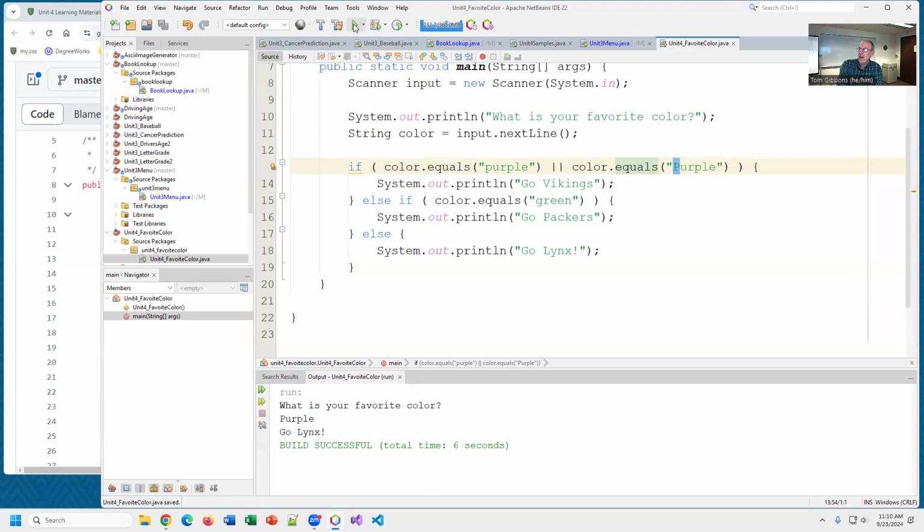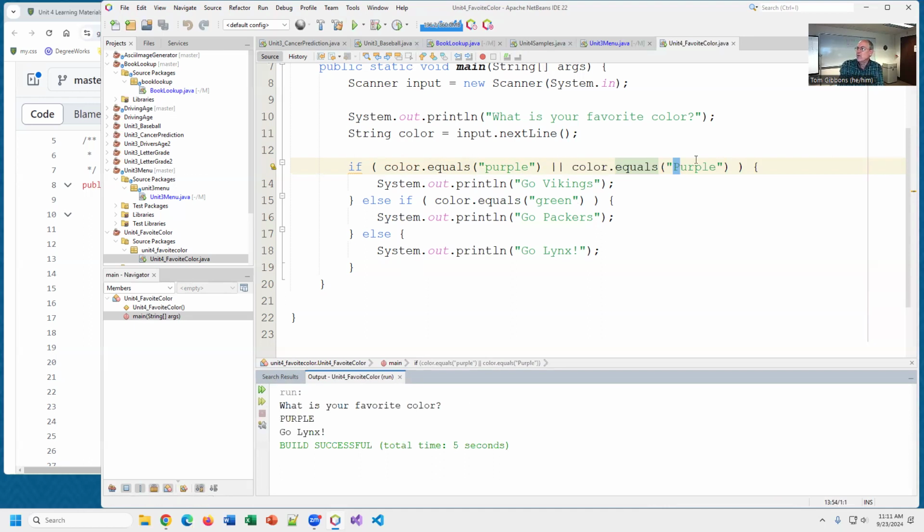So I could do something like that, which works as long as I enter one of those. But what if I'm really excited about purple and I want to scream out purple all in caps? If I enter it all in caps, I'm a Lynx fan again here.